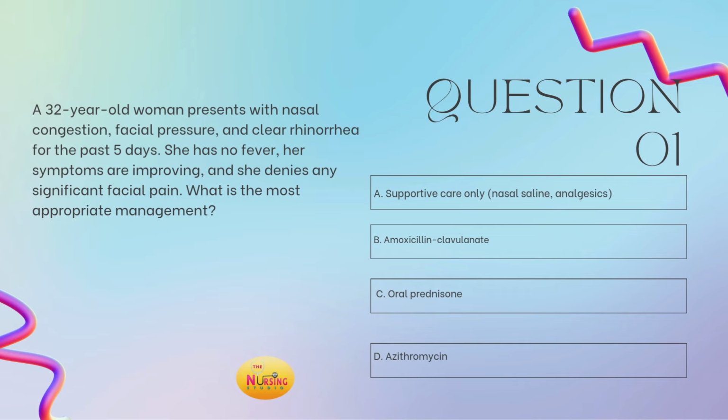So we have a 32-year-old woman that came in with nasal congestion, facial pressure, and clear rhinorrhea for the past 5 days. Y'all, classic presentation for sinusitis, right? She doesn't have a fever. Her symptoms are getting better, and she denies any significant facial pain. But that facial pressure, that clear rhinorrhea, nasal congestion, classic for sinusitis, but this is viral. It's also only 5 days in duration and it's improving.